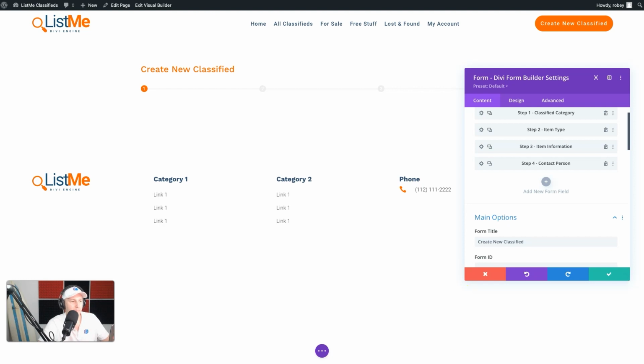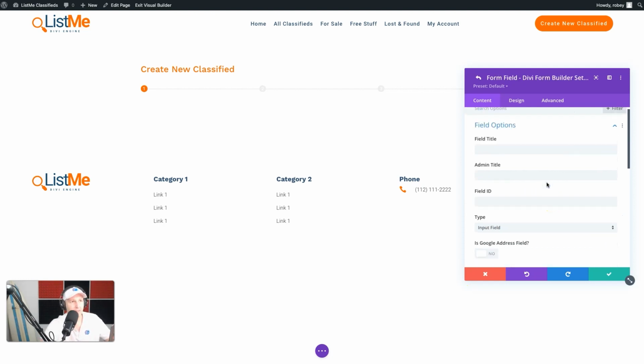and we can start adding the fields that apply to each step. Our first field, as I mentioned, is going to be the category. So I'm going to add a field again, and then I'll say, what type of classified are you submitting? There we go. And then for the admin title, we can just say classified_category.